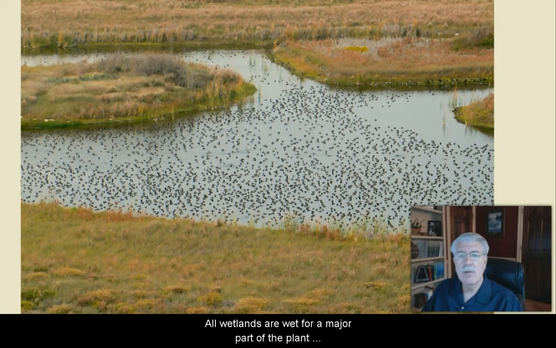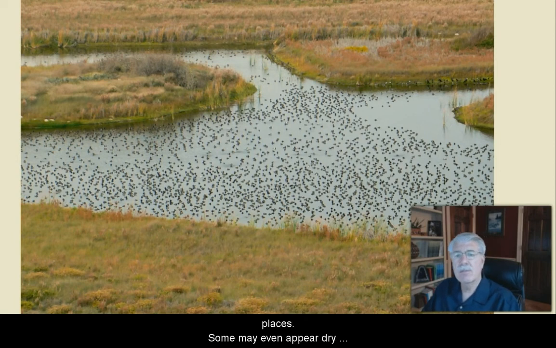All wetlands are wet for a major part of the plant growing season. Now, some wetlands may have standing water, others may just be muddy places. Some may even appear dry when it doesn't rain for a long time, but if you dig a hole, the hole might just fill with water.